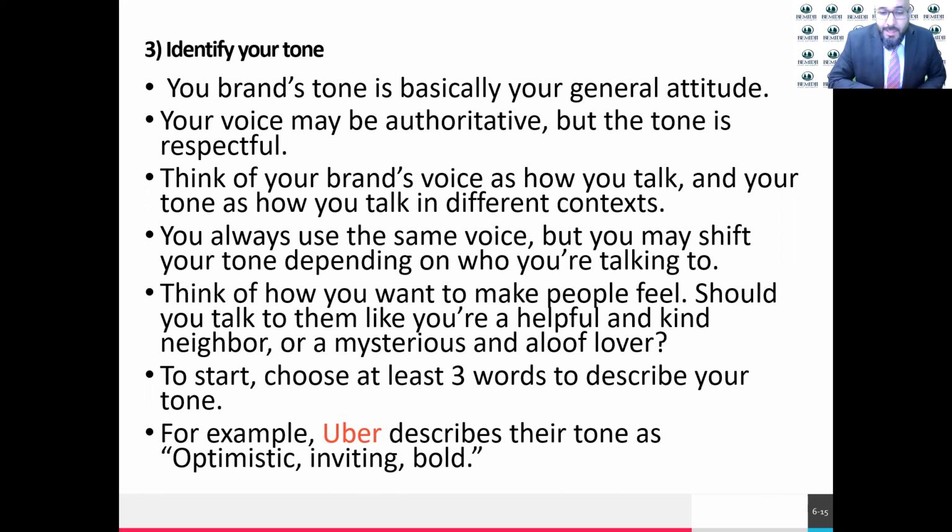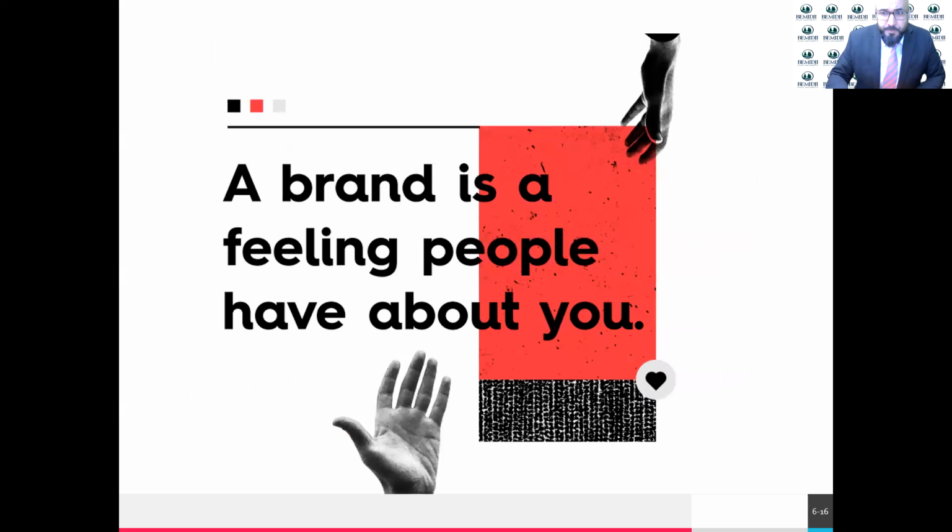To start, choose at least 3 words to describe your tone. And this is how you create it, just 3 words that will describe your tone. For example, Uber describes their tone as optimistic, inviting, and bold. So these are the 3 things that describe the tone for your brand. So create 3 words to identify what would be the tone for your brand.